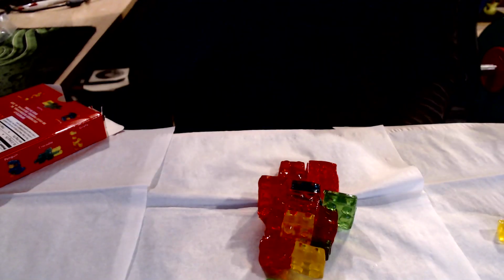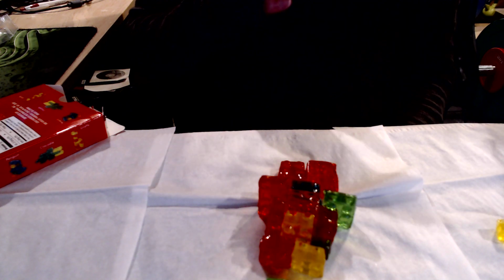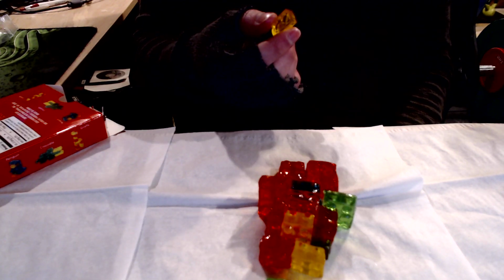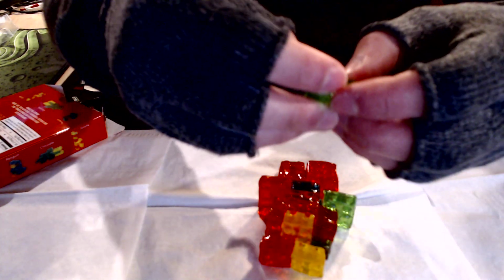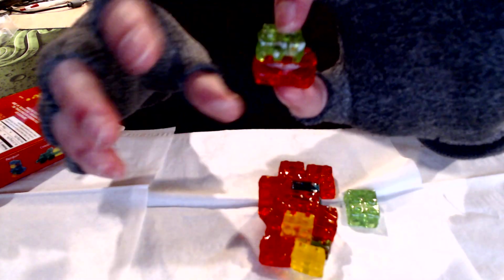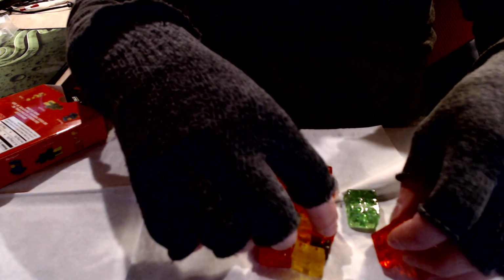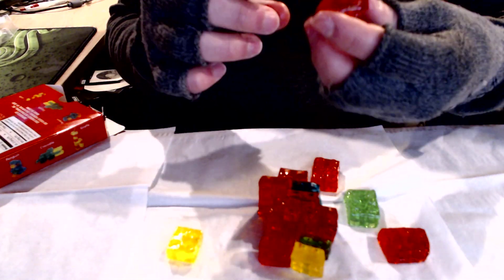I guess the taste test is now. They smell a lot sweeter than they taste. You know, kind of odd. They're real chewy. But let's get back to the feature that really drives this home, you know? Like, how well do the bricks stick together? As you can see here, they do kind of interlock, but there's not really the best pieces for it, you know? I'll try and find, here, that should be a good piece. This is a good piece right here.